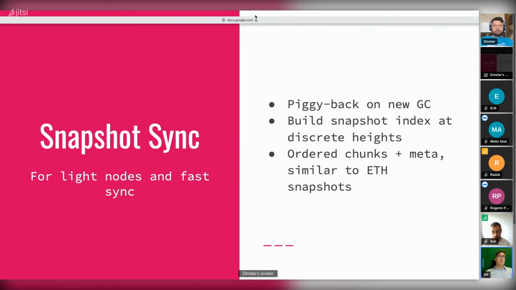And then since Ethereum has a similar function, we will probably steal quite a few details from them in terms of how you present the metadata and split the snapshot into chunks, for example, 4 megabyte chunks like they do.